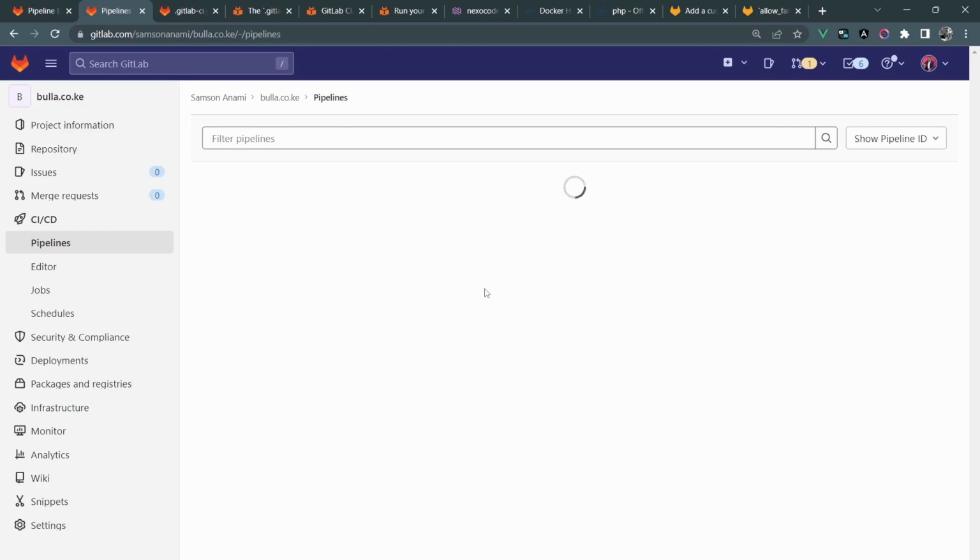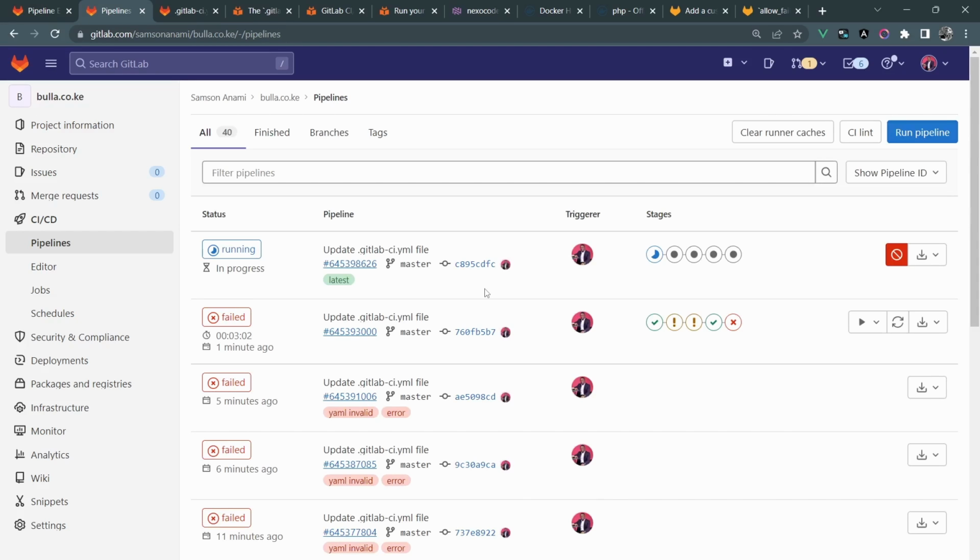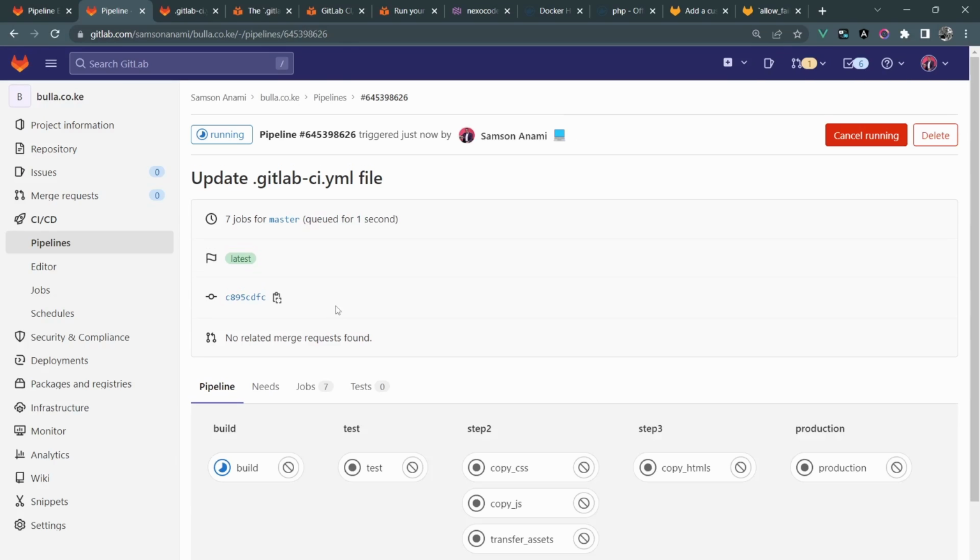Basically I think I covered a lot, say 80% of what we need to know in GitLab CI/CD. So the first one is running, we're expecting the second one to run, the third, and so on as it goes.